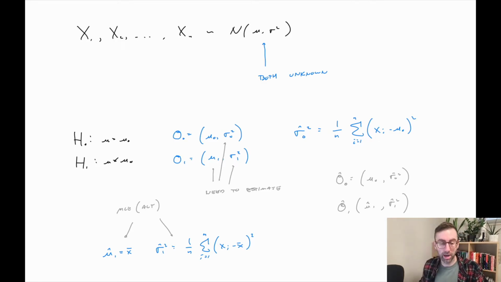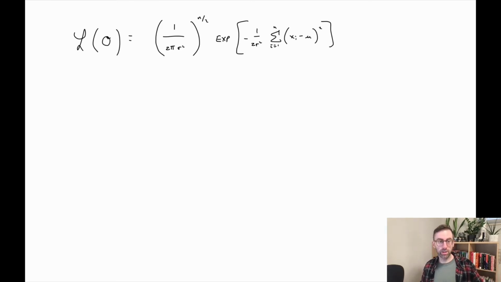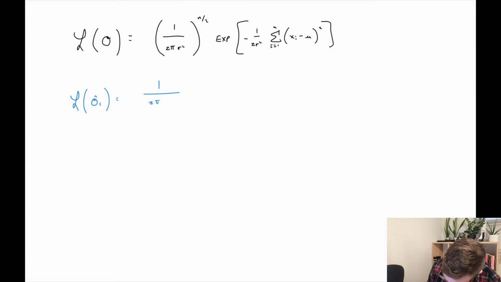All right, well now we need to write down the likelihoods and plug in these values. So what I have here is just a generic likelihood given some theta where theta is the vector mu comma sigma squared, right? So this is just your standard likelihood for a normal distribution. I'm now realizing that I'm going to have to write a bunch of stuff, so bear with me. First, the likelihood under the alternative. This is simply plugging in the estimates that we got here, so basically putting hats on things, more or less.